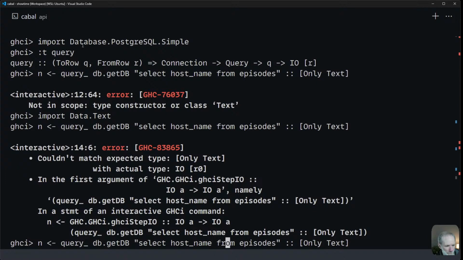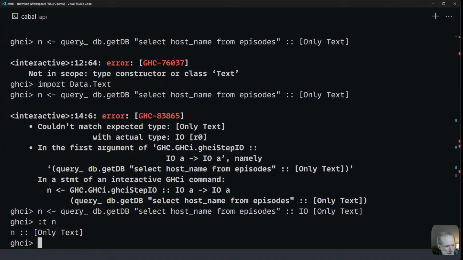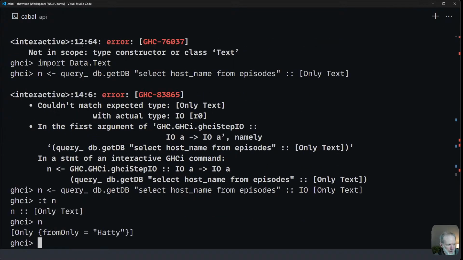Something like that. Can we say it's that type? What's the type of n? It's only text. I need to call from only to get it out.